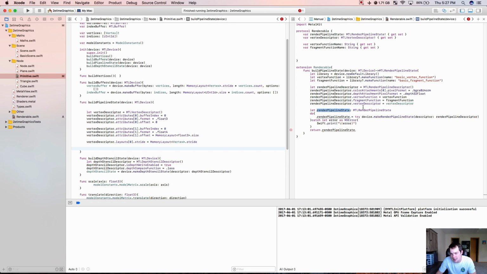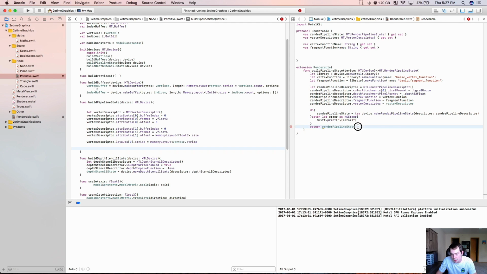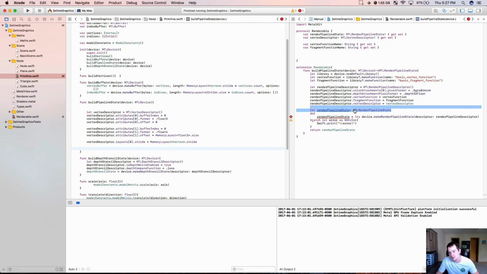Let render pipeline state equal... I don't know if I can even do this. I'm just seeing if it allows me to. And then this says catch is unreachable. See, that's why I should be able to just set it. I mean, I could set it equal to nil.